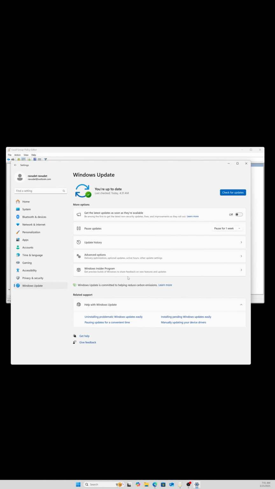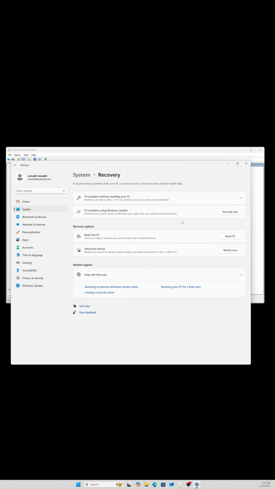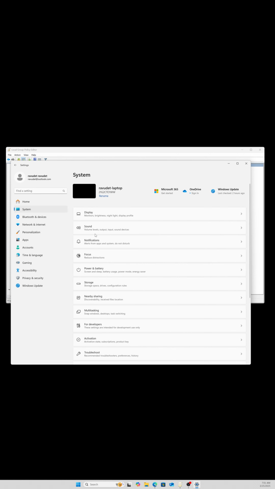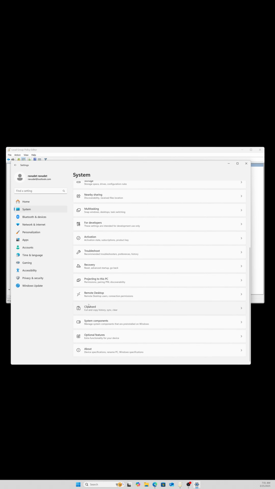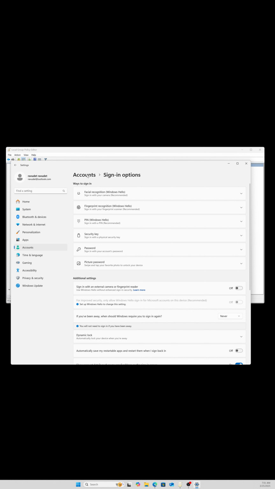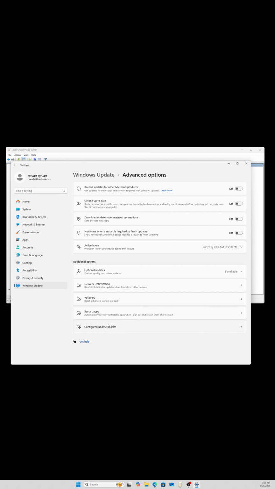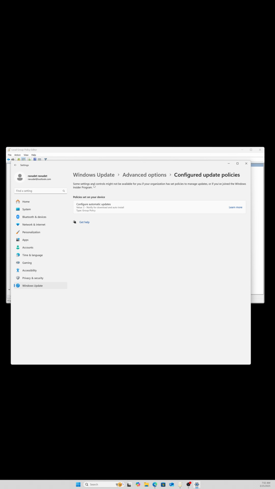Back to Windows Update and advanced options. So yeah, these are recovery. These definitely are not my issue. This is if something went wrong, and from Microsoft's perspective, everything went right. Oh, I clicked the wrong button. Anyway, Windows Update, advanced options. It doesn't really matter if I turn this on or not. Why did it take me there? That's dumb.